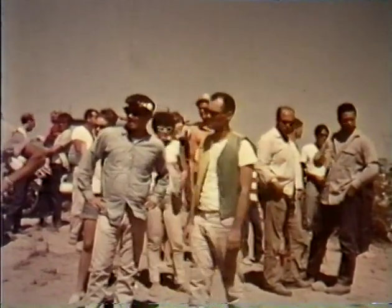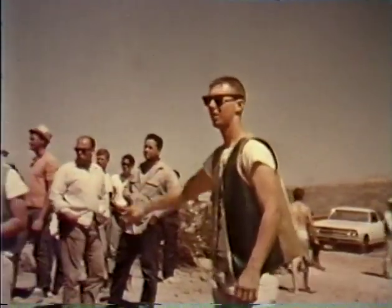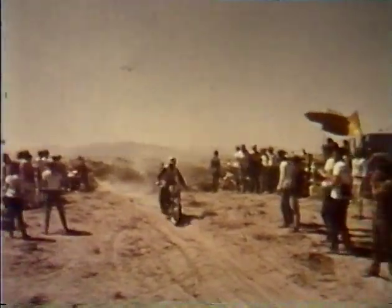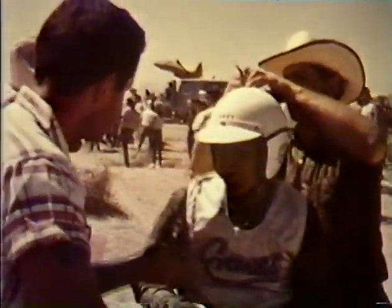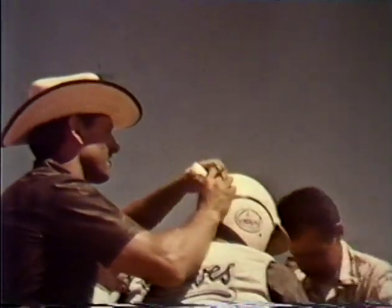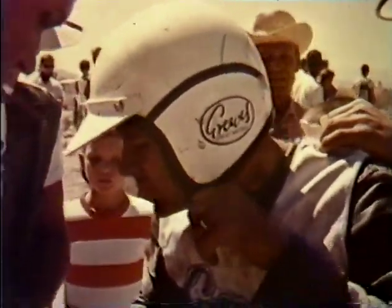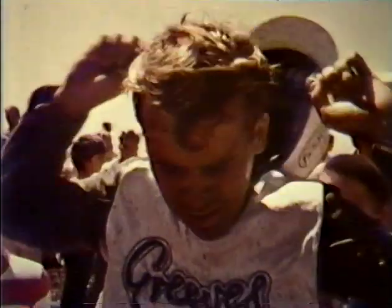At the finish line, they're tense with excitement. And here comes the winner. It's number 7, Gary Conrad of Palmdale, California. But it isn't official yet, not until they check his helmet card to make sure he turned all the corners and took no shortcuts. Now it's official. Gary Conrad ran a great race, led almost wire to wire, and now for the first time in 84 hot, dusty, rugged miles, he can relax.